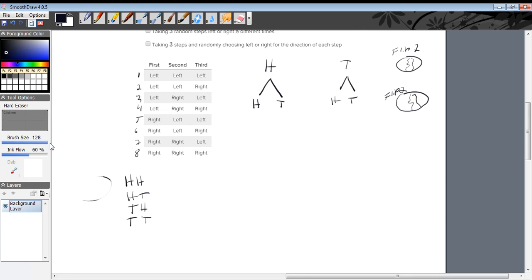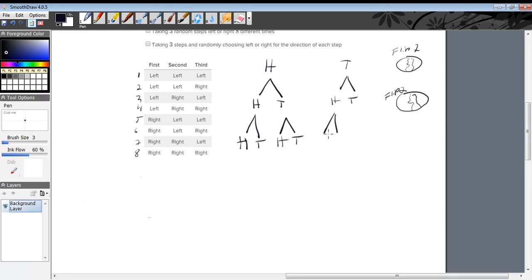Let me make it real big. Now, if I flip it one more time, I have once again the same options, heads or tails. I could flip another heads or tails, heads, tails, heads or tails. This here, that's supposed to be a person, it looks more like a world, is flip 3.